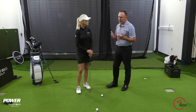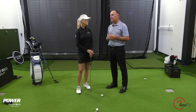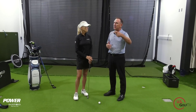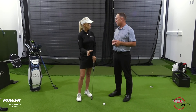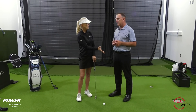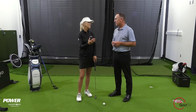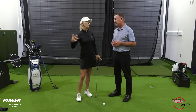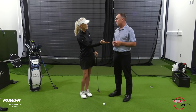If your eyes can see the line and visualize where you want the putt to go, it's going to be much easier. What about the length of the stroke? The length of stroke should be a little shorter on the backswing and either equidistant or a little longer on the follow-through. Never take a very long backswing and then decelerate — you'll never be consistent with distances. For shorter putts, definitely a shorter backswing with more of an acceleration stroke because you want the ball to stay on line. On a long putt, have a slightly longer stroke with an equidistant follow-through to gauge distance.